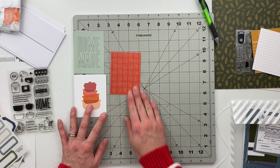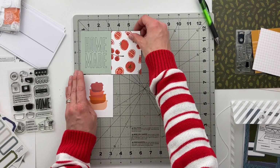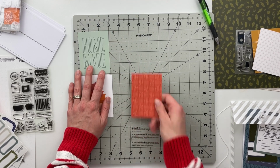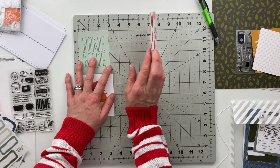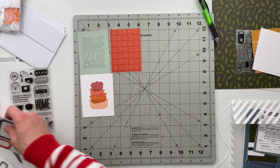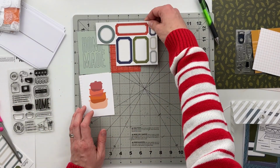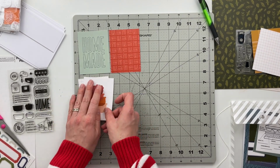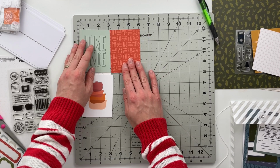It's got like a fork, a spoon, and a knife, and it's in a grid-like pattern. So it looks almost quilted, I would say. It's kind of cool. And I was thinking about using that there, but I also just wasn't really sure. It was a lot of red to go next to the green, and they clashed a little bit too much.